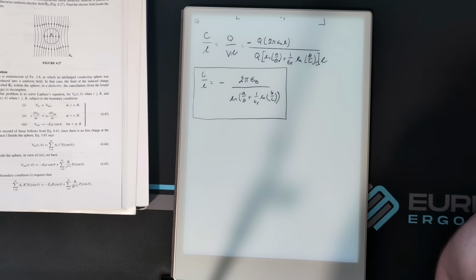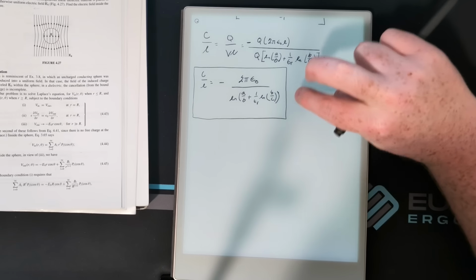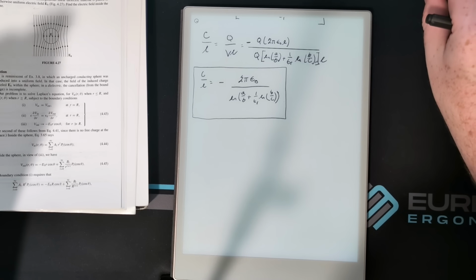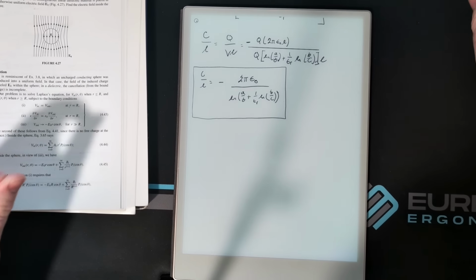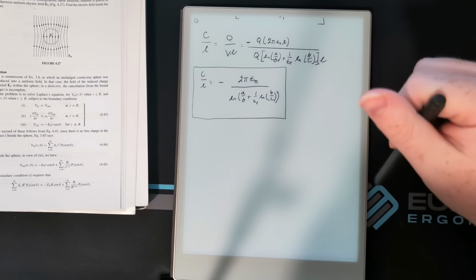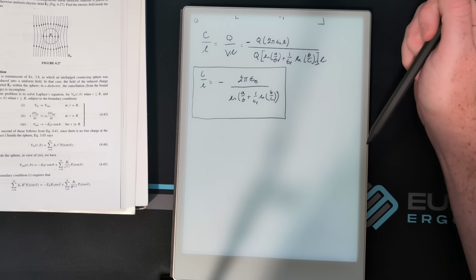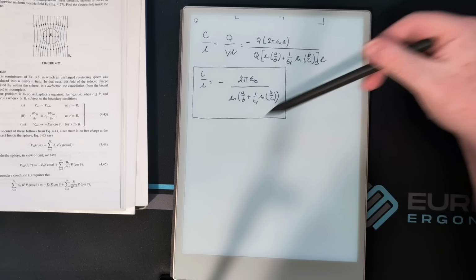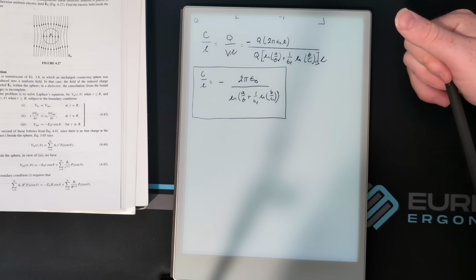And I think what Griffiths ends up getting is he flips the natural logs, so he goes B over A and C over B because he did his potential from the center out rather than from out to the center. So he gets the same potential, but it's flipped by a sign essentially, which makes sense. But anyways, I just did it this way, so we have a minus sign here compared to what Griffiths has, and his natural logs are flipped around. But this should be the same. So the capacitance per unit length is given by this expression here.